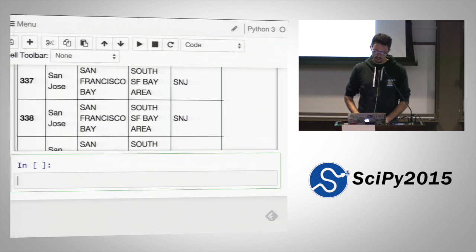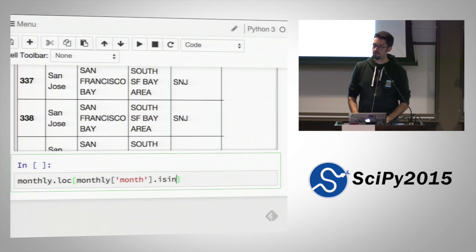But one thing you end up wanting to do quite a bit more in pandas is get a subset of the data where multiple things are true. One way to do that is to use this really useful method called isin. I'm accessing the month data of the complete data frame, and then I'm going to pass in here a list. Sorry, this is getting a little bit nested.